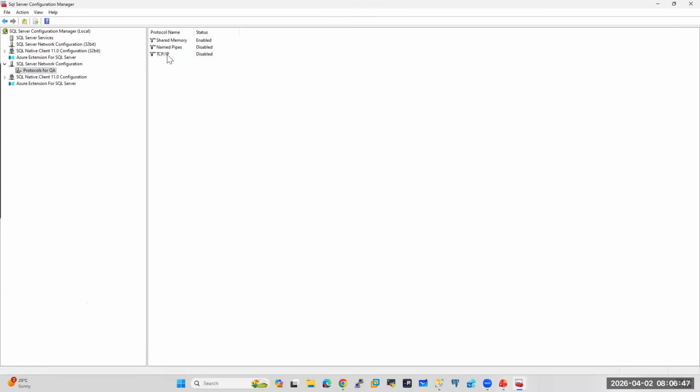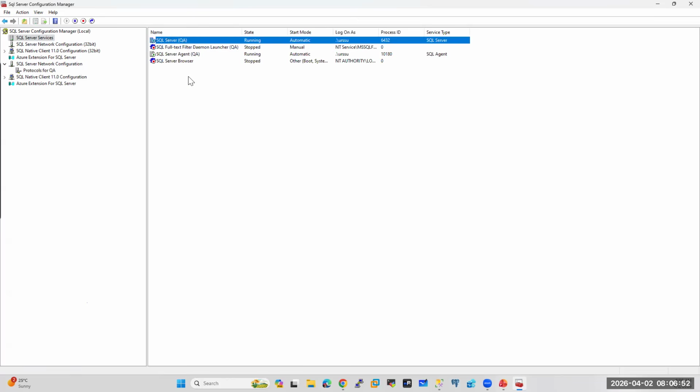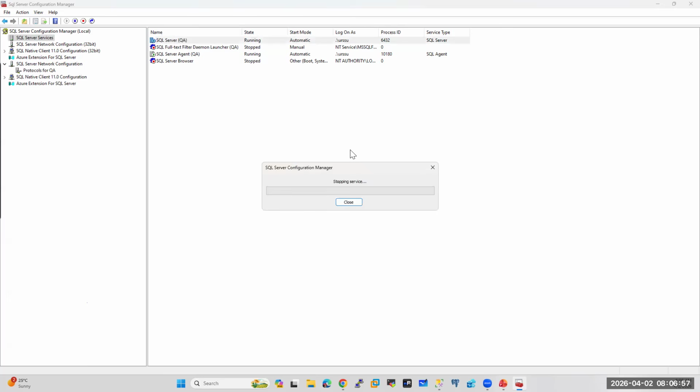If you make any configuration changes, you need to restart the SQL services. Try to restart the SQL services. Again, I'm telling you, if you make any configuration changes, we need to restart the SQL services so that the feature will take effect. Don't think that simply disabling it will affect it. Until you restart the SQL services, nothing changes. Once you restart the SQL services, whatever you have done will automatically take effect.